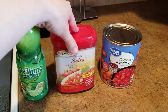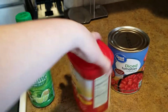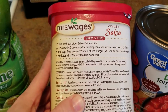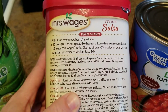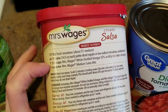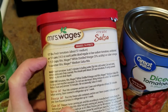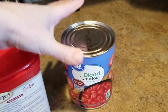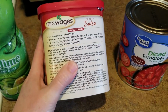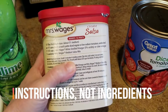You can buy this in a smaller pack too that makes, I think, like 6 pints or something like that. But we go through a lot of salsa. And on the back here, let me just zoom in so you can see. It gives you the ingredients for making it fresh. Or you can see there, 17 cans of petite diced regular or low sodium tomatoes. I bought the bigger cans of the diced tomatoes, and if you read the ingredients down here, this should yield about 28 cups.